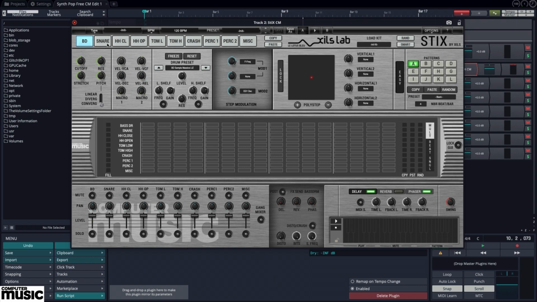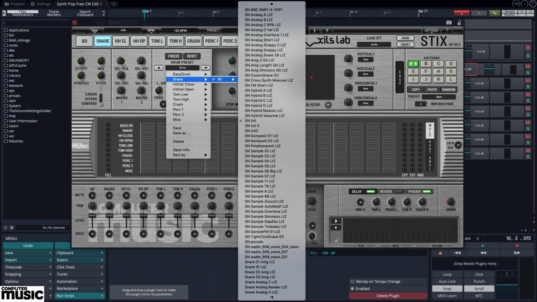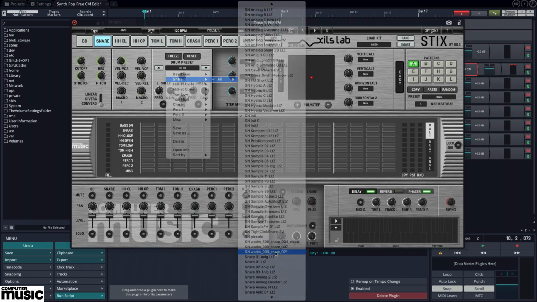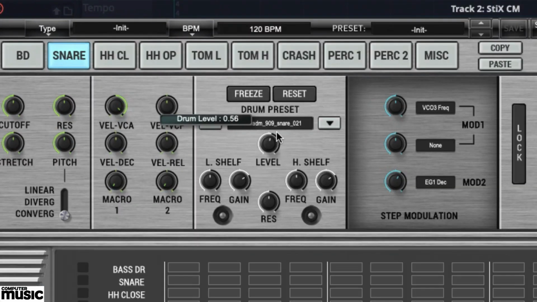Click the Snare tab and then load the preset called SN WADM 909 Snare 021. You may need to give the snare levels knob a bit of a boost.